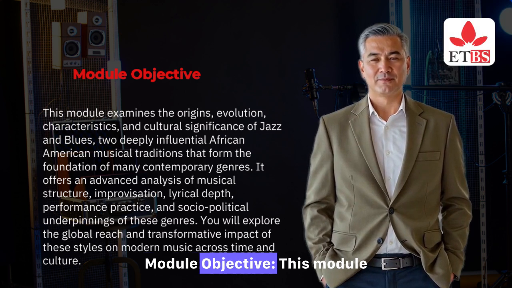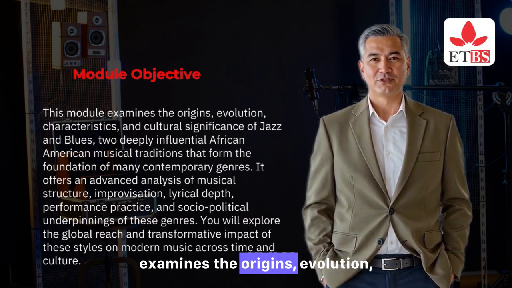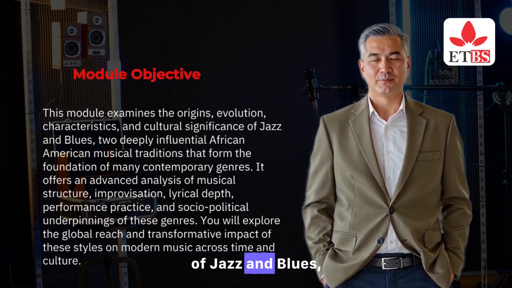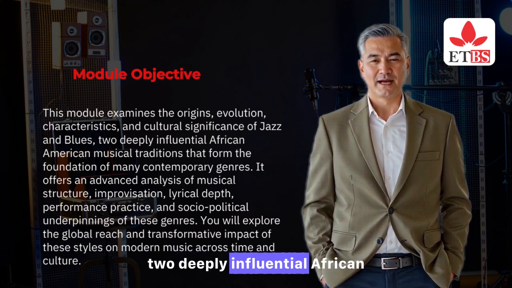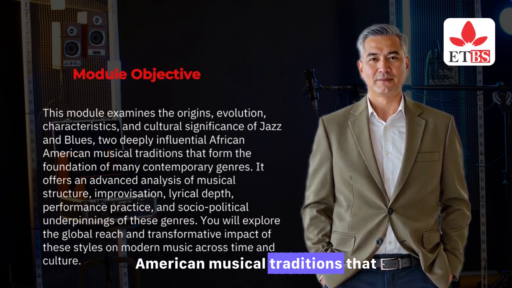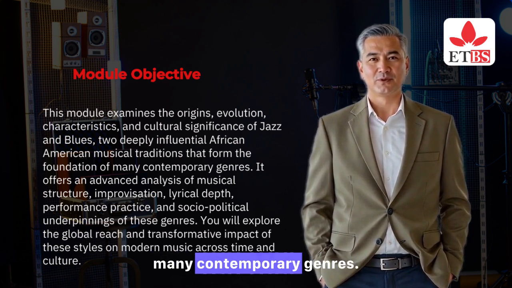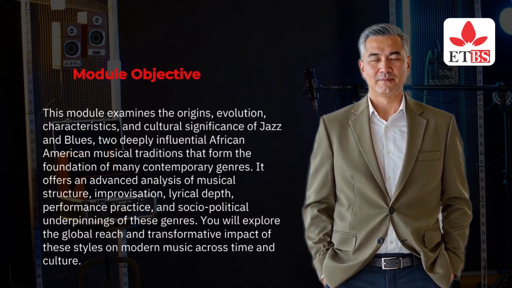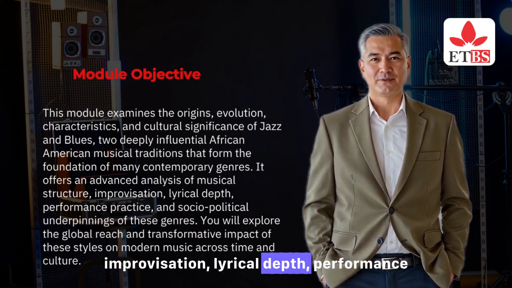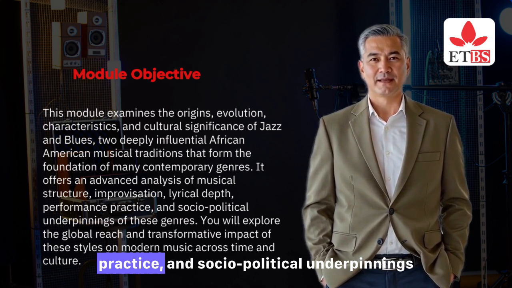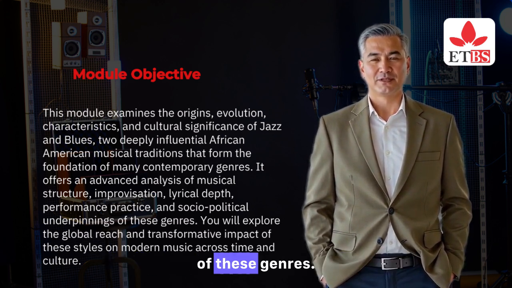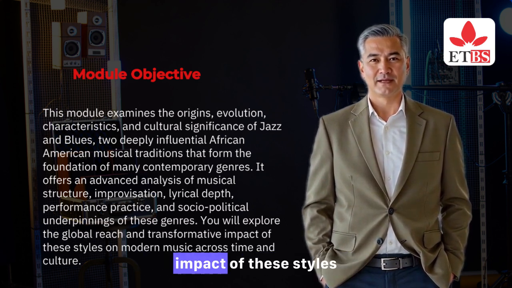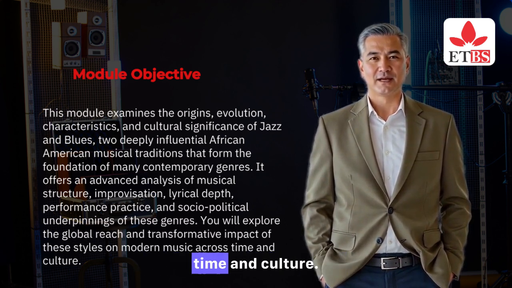Module Objective. This module examines the origins, evolution, characteristics, and cultural significance of jazz and blues, two deeply influential African American musical traditions that form the foundation of many contemporary genres. It offers an advanced analysis of musical structure, improvisation, lyrical depth, performance practice, and socio-political underpinnings of these genres. You will explore the global reach and transformative impact of these styles on modern music across time and culture.